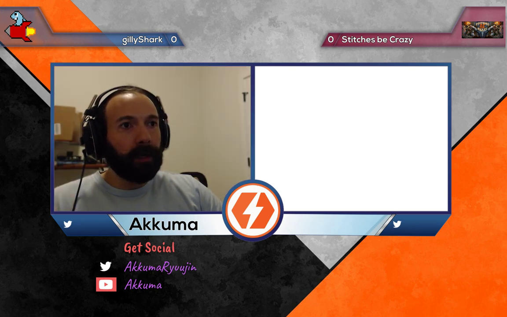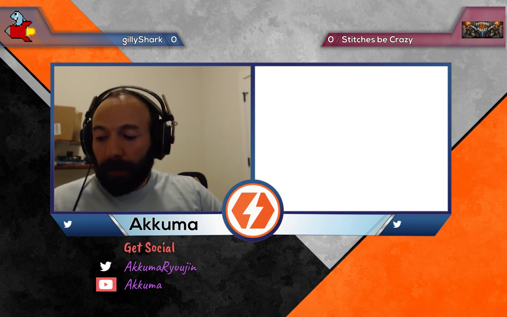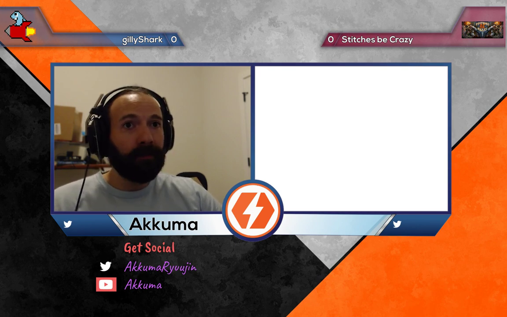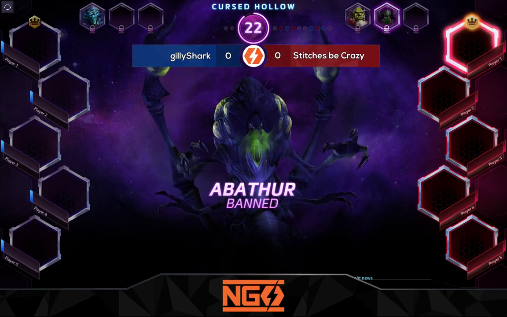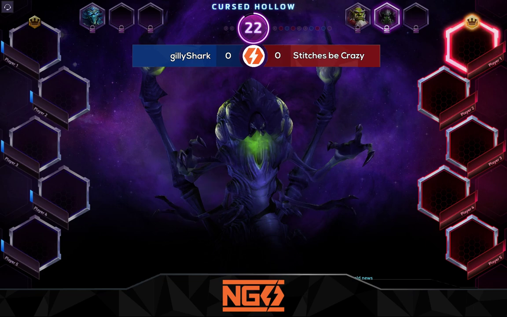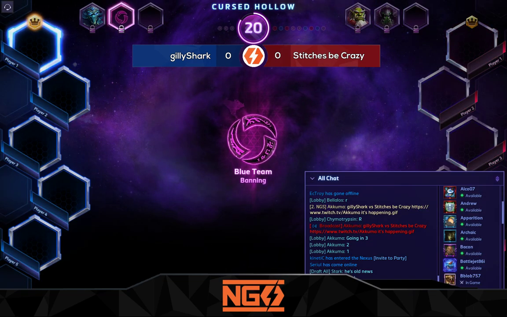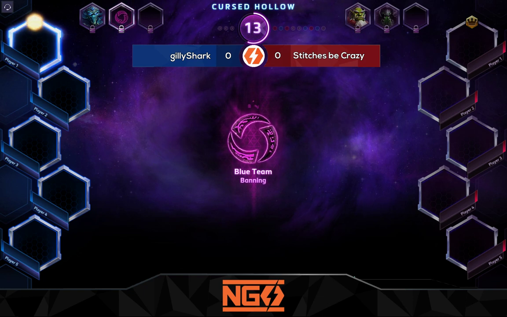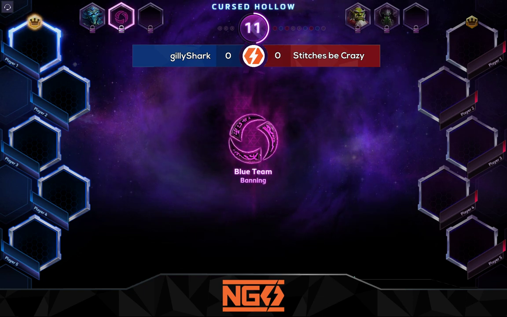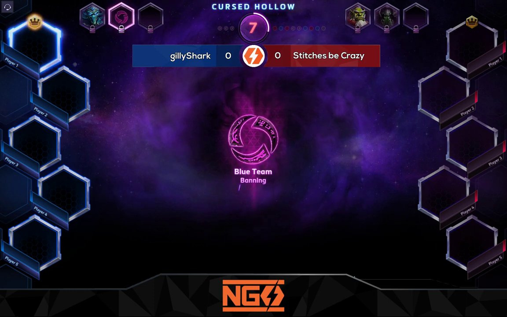It's really important to actually have a strategy coming into here, how you want to draft. And we're going to go and see how they're planning to draft as is right now on gillyShark versus Stitches Be Crazy. So we're going to see the Phoenix ban out. Phoenix is definitely a solid ban. I feel like what's happened is that Phoenix gets through because his priority in banning is non-existent at this point in comparison to many other choices that are available.